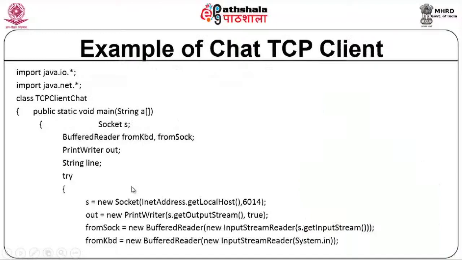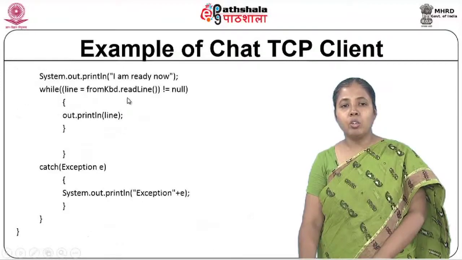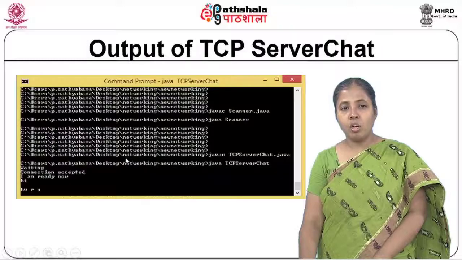And the client chat program is also trying to read as well as to write. Here too we have created objects like fromSocket to read from the socket and to write to the socket. So, here too the client is ready now. It is reading from the keyboard and writing to the socket. So, both of them are making a chat.